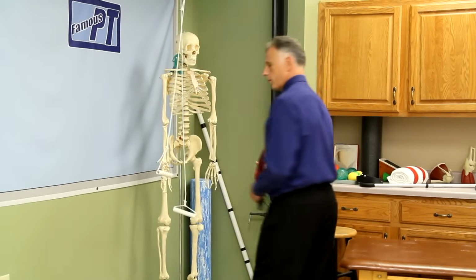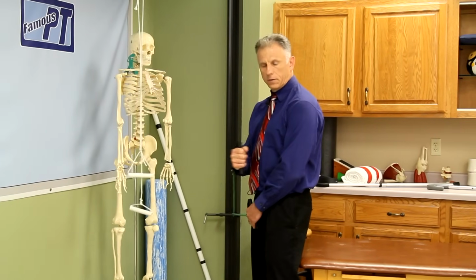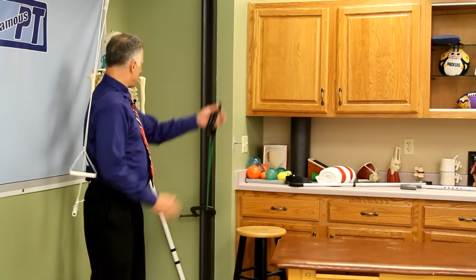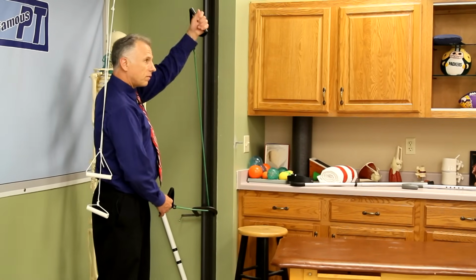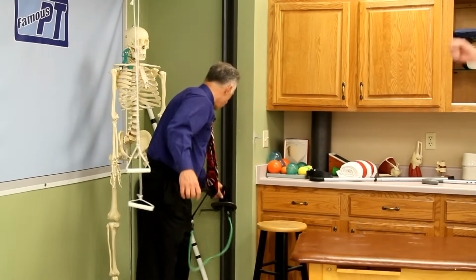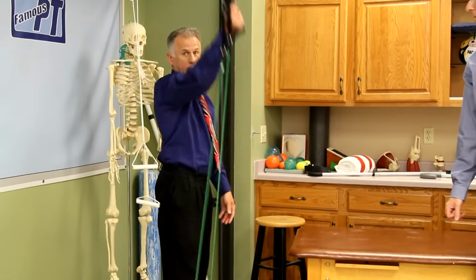And you can even do innies, can't you, Brad? Yep, and you can do innies here like this. It's just working the opposite muscle group. Normally I'd have that at a different location. We've got to get something to hook these up to, don't we? And then you can work some flexion. You're going to have to use some judgment on how to get this hooked up at home. Otherwise, you can even just take a weight and go up to flexion like this too. Or actually, just stand on the band with one foot.